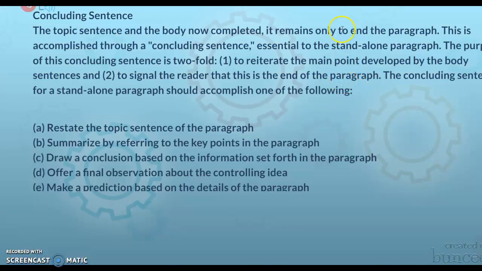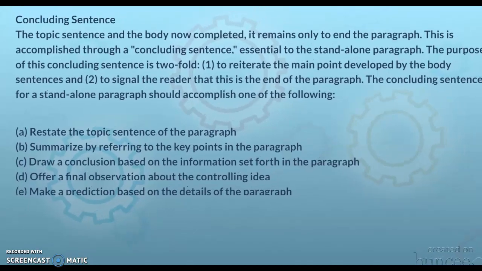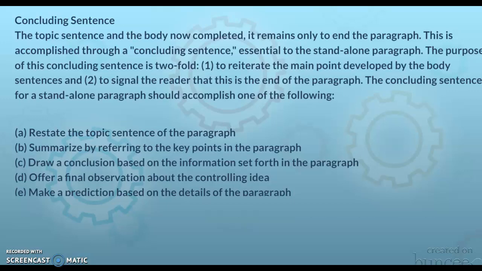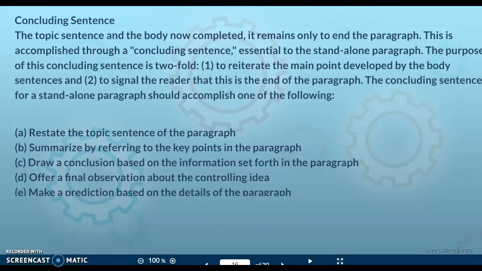Remember, at the end of our first paragraph, our concluding sentence will be our thesis. We're going to work a little bit more on theses and use them in order to craft the rest of our essay. So try to remember that these 3 items are important.